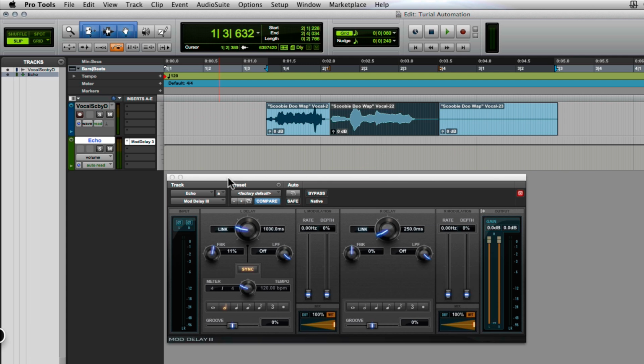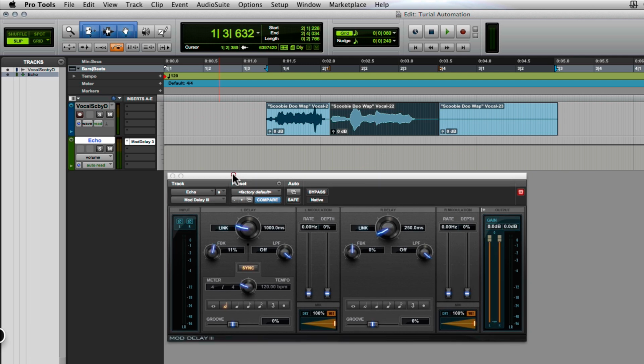The first thing I'm going to want to do is get this delay here to only act and only function on this selection up here on my vocal, where I have it highlighted. So what I'm going to do is come over here to my vocal track. I'm going to click on this wave button, and it's going to give me the ability to send this to the bus 1 and 2 and read different components like the level, mute, and pan.